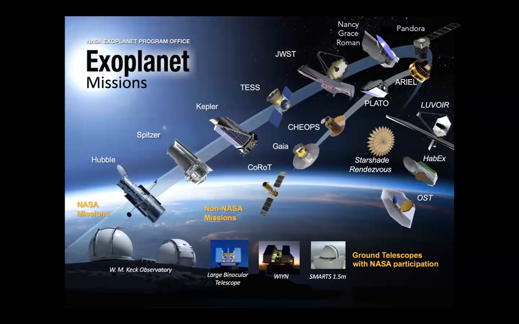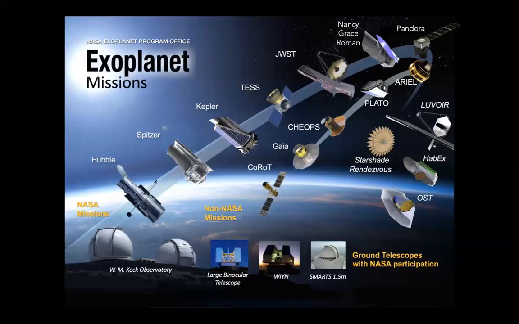We have this mission, Nancy Grace Roman Space Telescope, which hopefully all of you have heard of after walking through Goddard more than once. Pandora is just being led out of here by Elisa as well. And then you have Ariel, which is a European Space Agency mission launching at the end of this decade. That's a mission that'll be doing spectroscopy between 5 and 8 microns to look at molecular abundances of exoplanets.